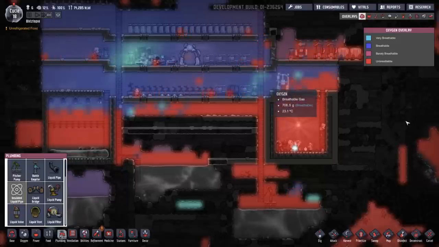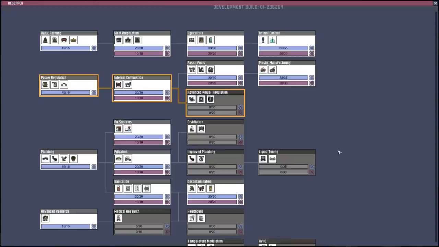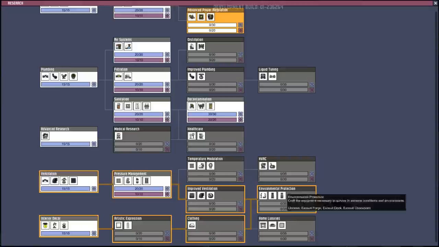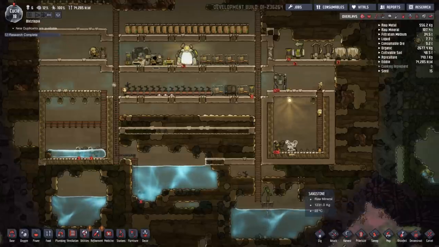How's the oxygen doing? We're pushing the bad oxygen. Bad. Good. We got it. Research done. I guess advanced power? I'm just going to go straight down. Maybe that. What was that bottom one? Environmental protection. Oh, that's the exosuit. Nice. For duplicates to wear. We have to have plastic to do that.